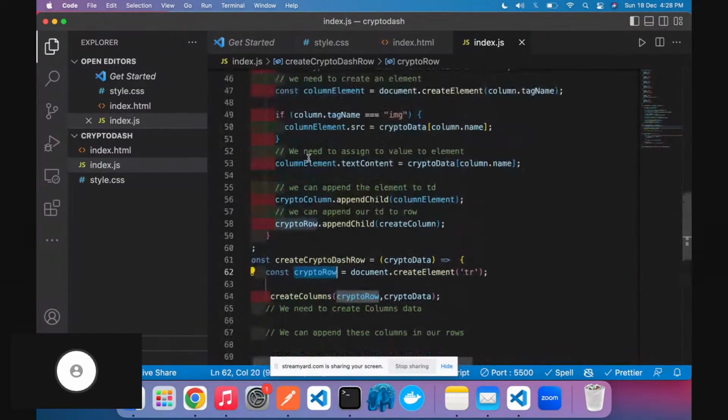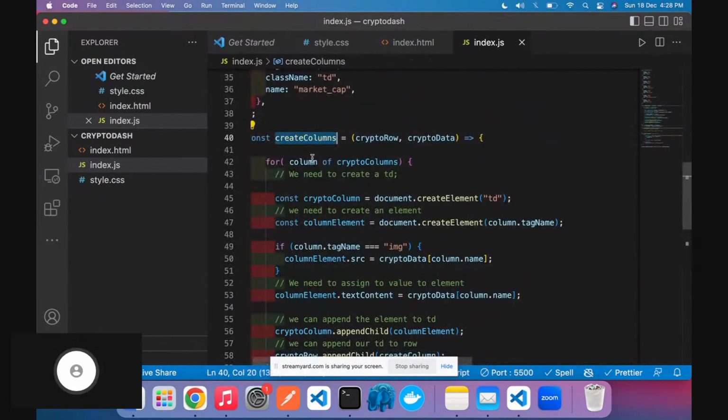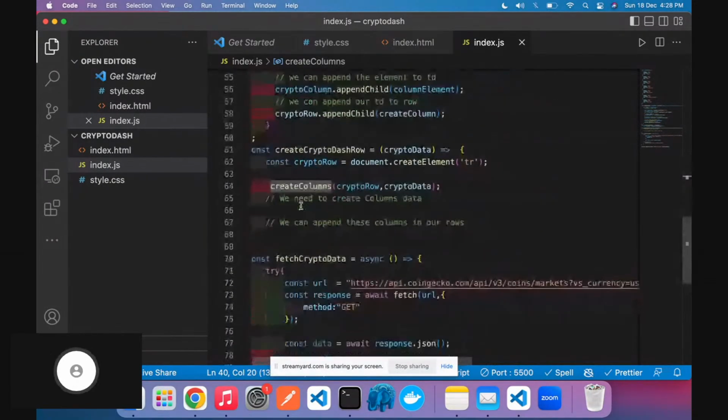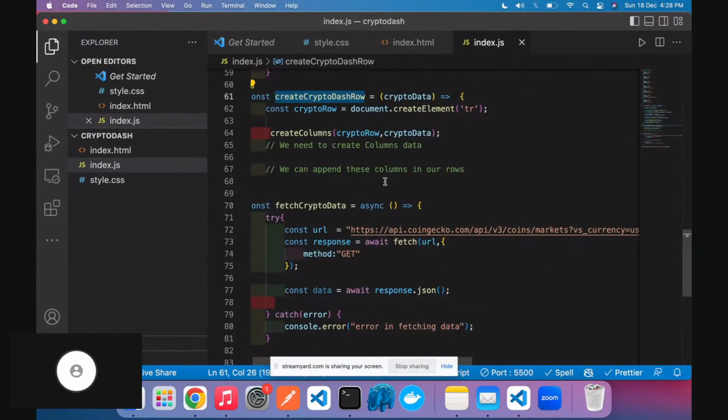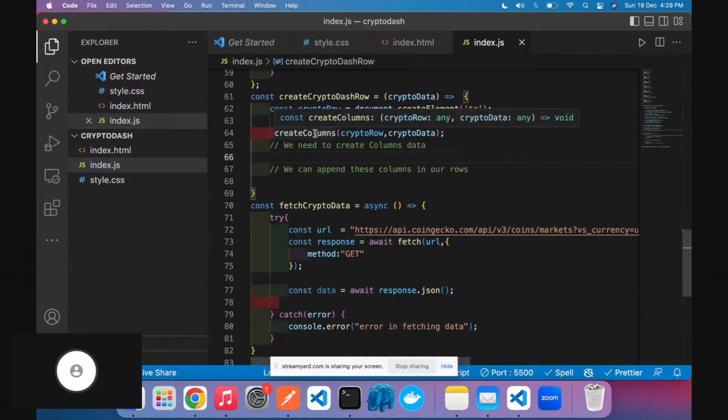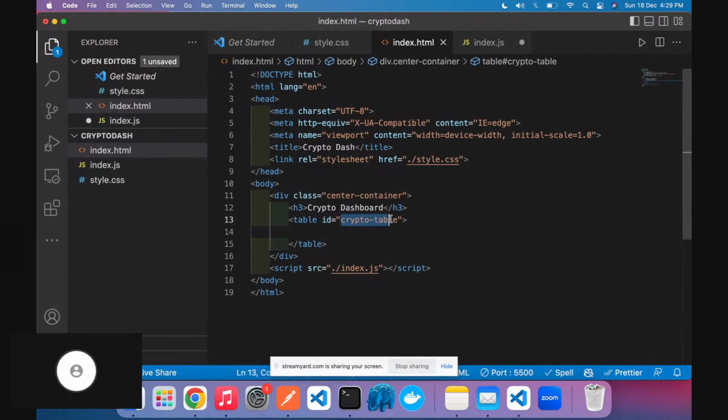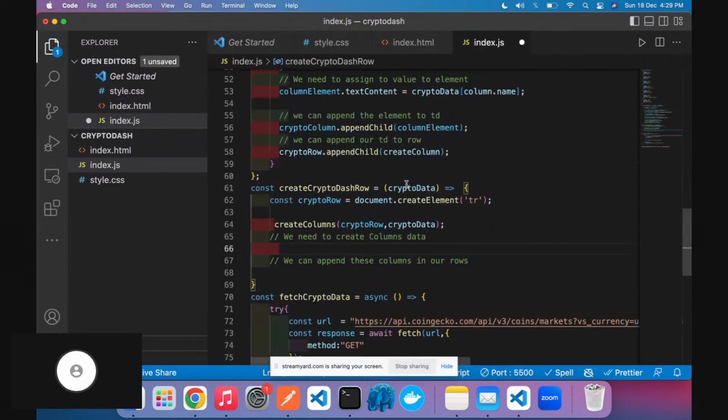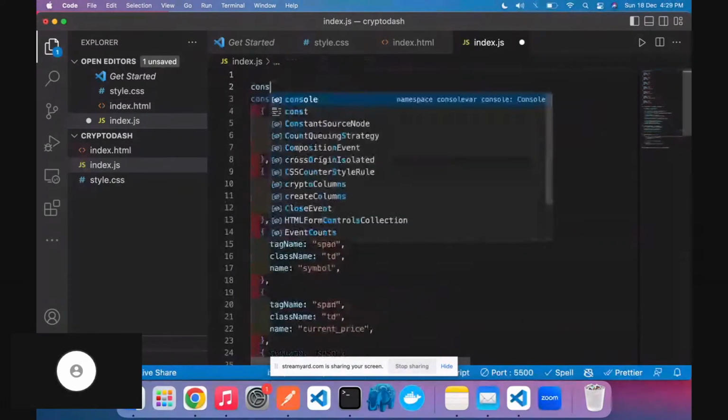So now this will mostly complete our create column, right? Now if I go inside my create crypto dash row, I'm calling this create column function, and this will create the column and append it inside the row. Now I need to append this row inside my table, right? So remember, I have created this crypto table here. I need to append all the rows inside this table. To do that, first and foremost, I need to access this table.